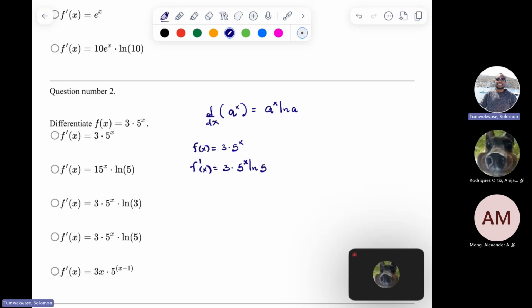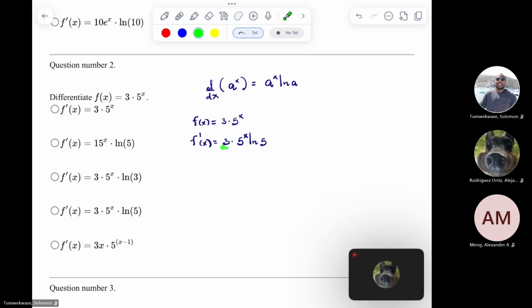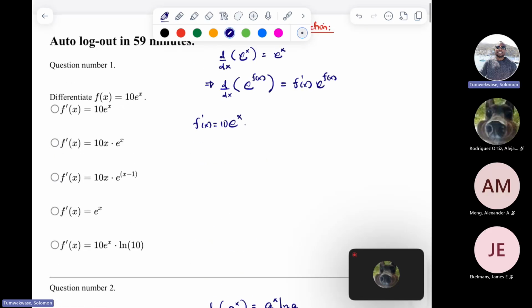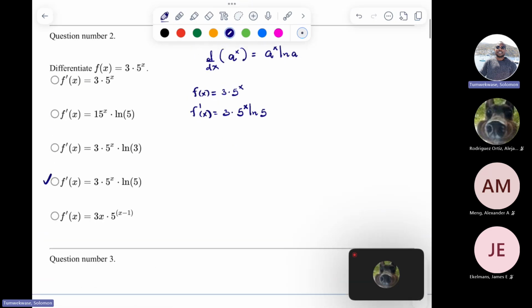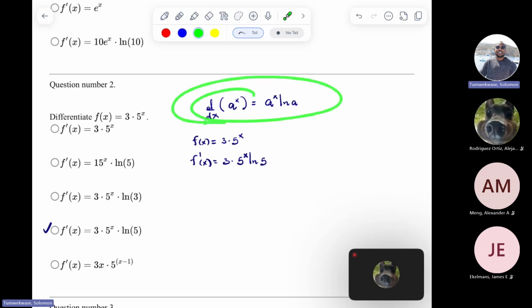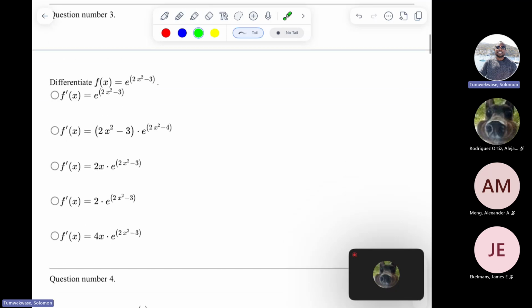Now, maybe just as a reminder, note that 3 and 5 cannot multiply to make 15. That's not correct, okay? Why? Because 5 has a power, and these are different bases. This multiplication would only be possible if maybe this was 5 times 5 to the x, then I can say that is 5 to the 1 plus x. But in this case, that product just remains the way it is. Okay. Let me know if anyone wants to know how we arrive at an answer like this one, because it's really easy. I hope you know that.